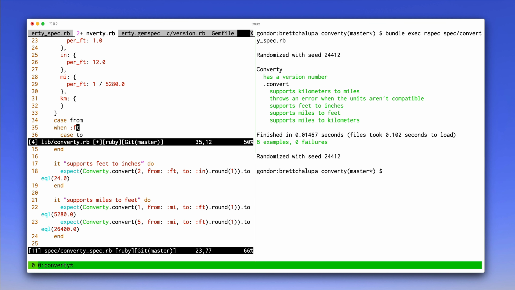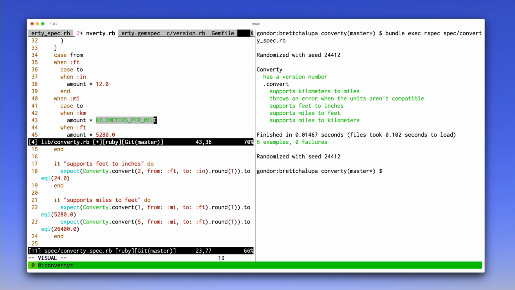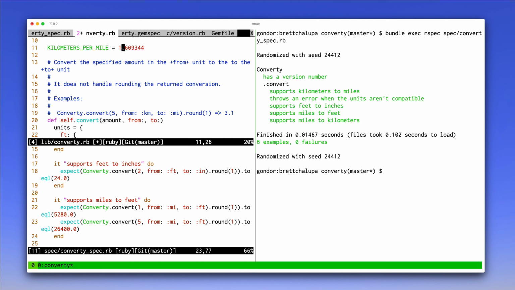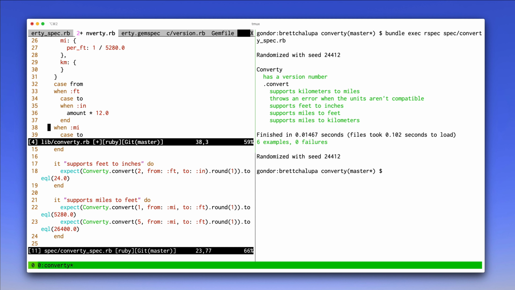And then for kilometers, we have kilometers per mile in a constant, but let's get rid of that, and we'll do it in a different way. I think that will become more clear as we're refactoring. So let's get the constant out. But per foot, how many kilometers are in a foot is different than that constant.